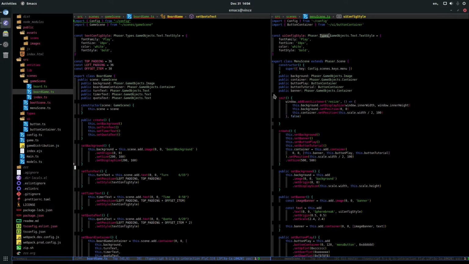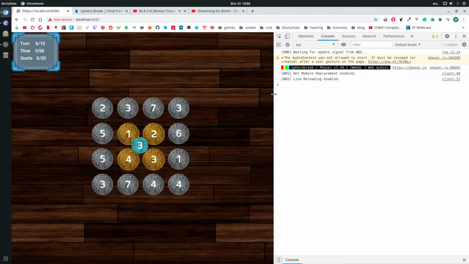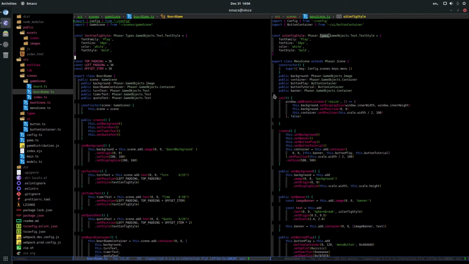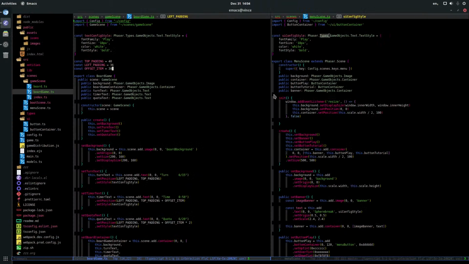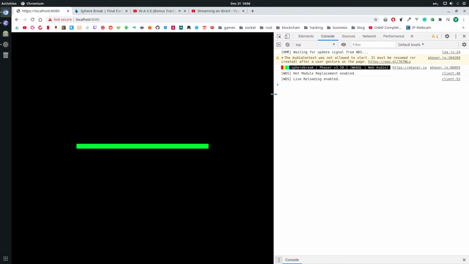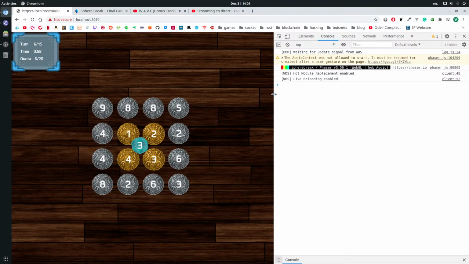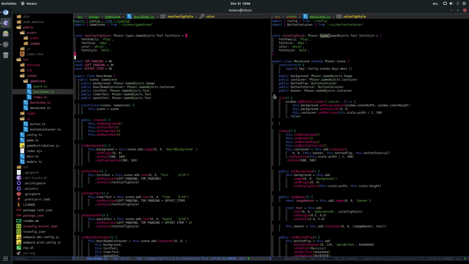Something wrong, okay. I still need a bigger top padding, so it should be 40 maybe. Yeah, 40 is pretty good. Text is too big now. Maybe it should be 60. Yeah, I prefer smaller text.